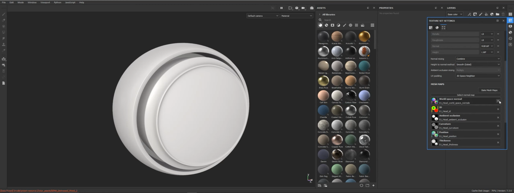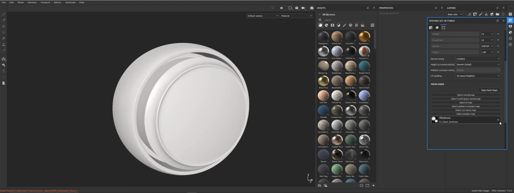As these are the main ones, let us focus on these only. Let me delete all the maps and I will show you what the difference in all of these is.